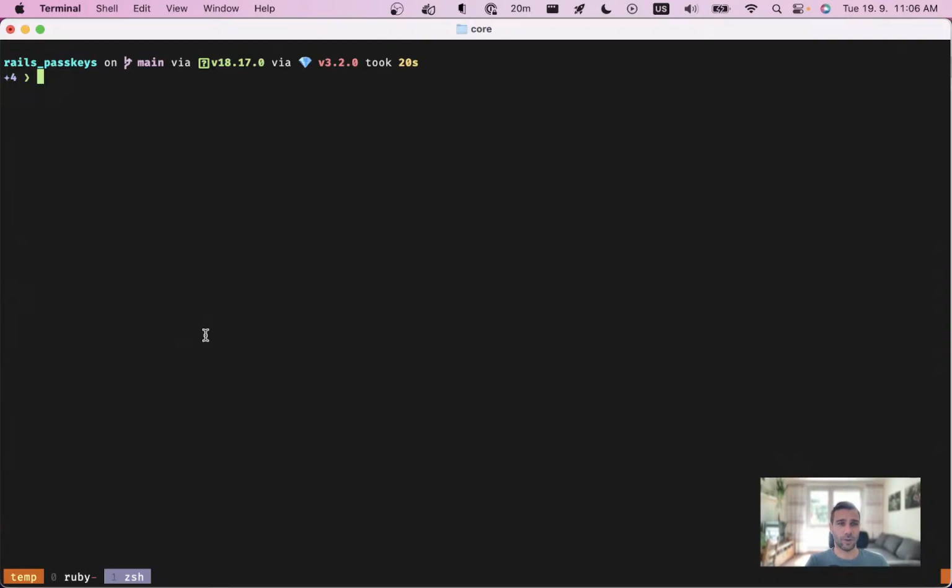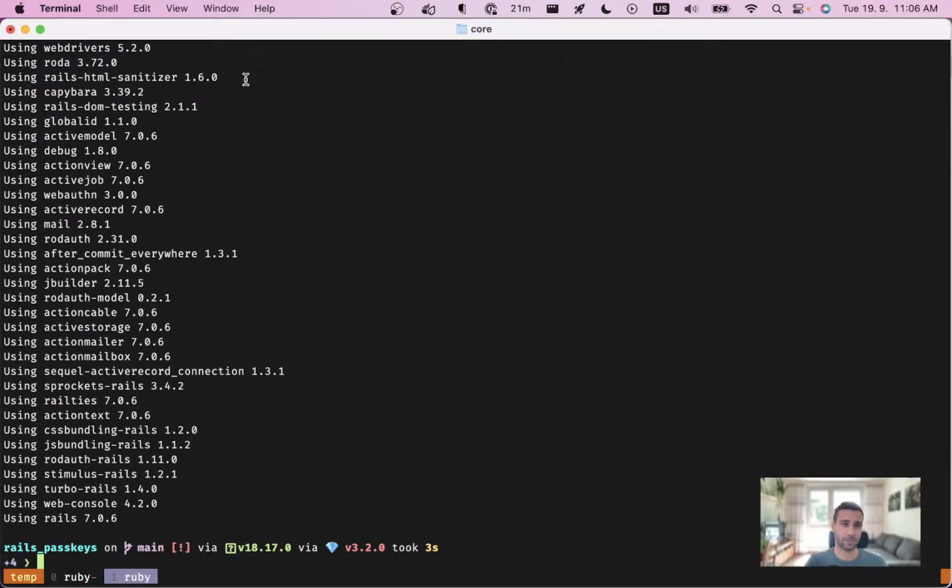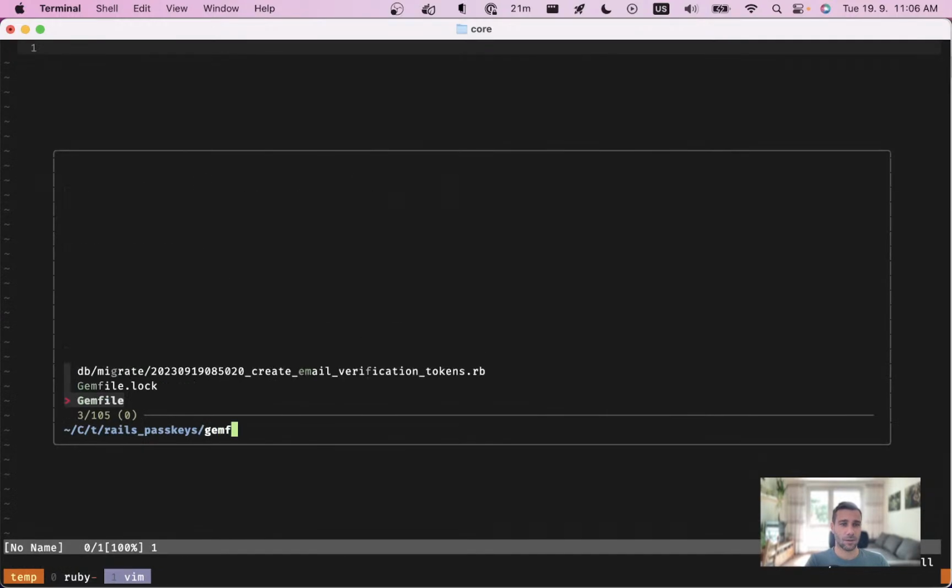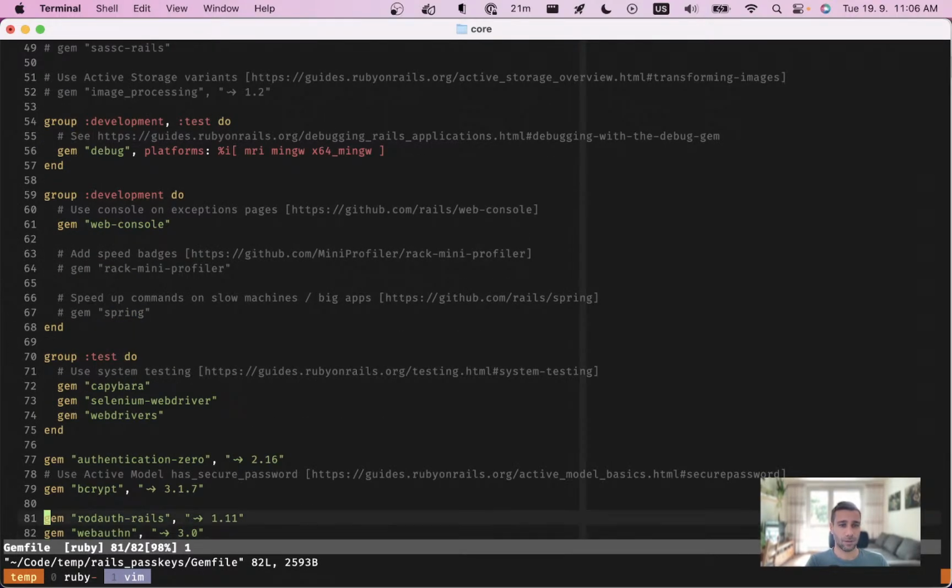I'll start by adding the Rodauth Rails gem to the Gemfile, and also we'll add the WebAuthn library, or the WebAuthn gem. In here we will just disable it being required by default.